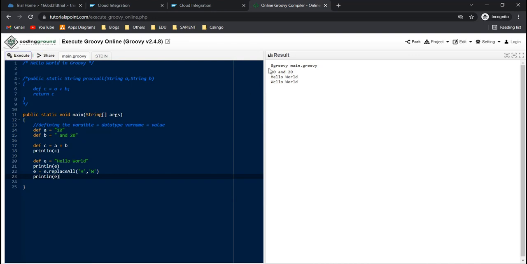Now, if you see this, what I did here was I called a replace all function which works with string. As the name suggests, it will replace everything with whatever data we provide.